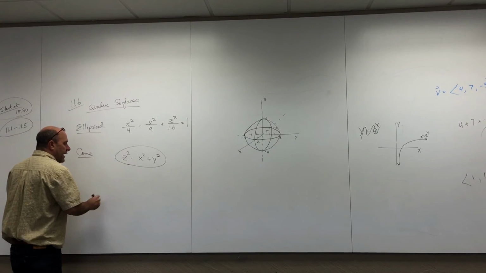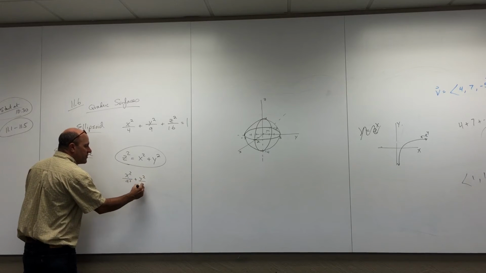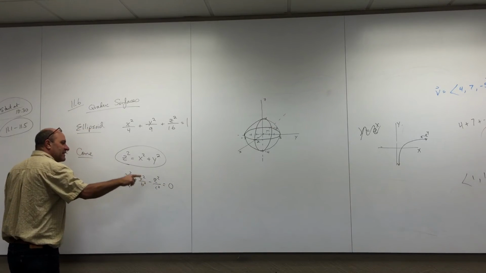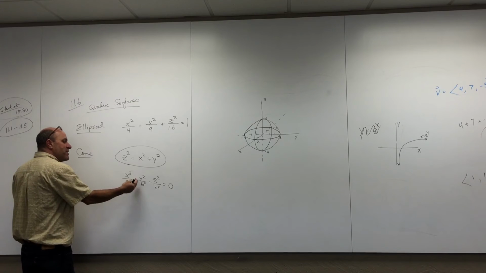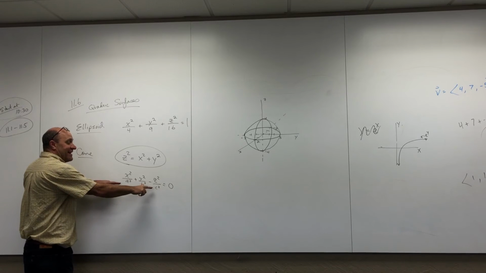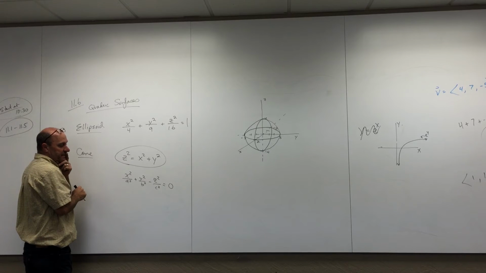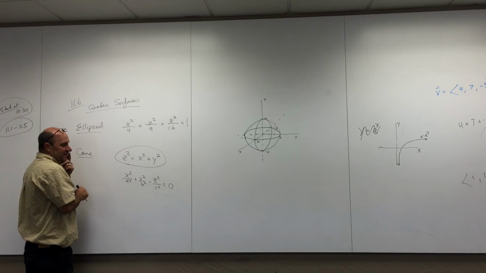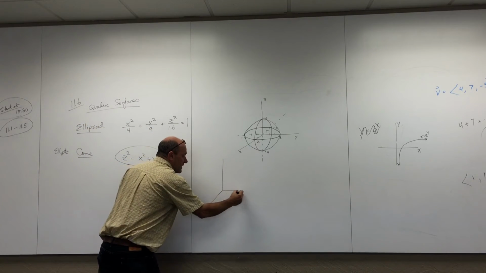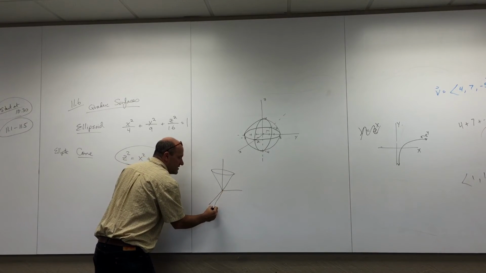I like what I wrote. The book wrote this: x squared over a squared plus y squared over b squared minus z squared over c squared equals 0. Can you see how that can get turned into mine? Well, if my a, b, and c were all 1s, then can you see how that is mine? Yeah. But it's a cone, and it's a double cone, really. Here it is. It's a double cone.